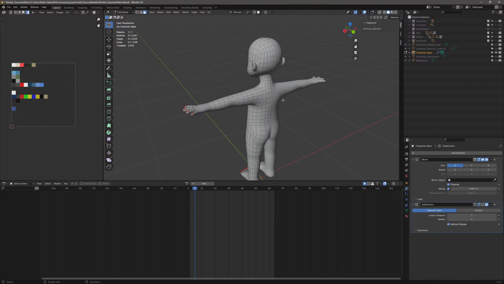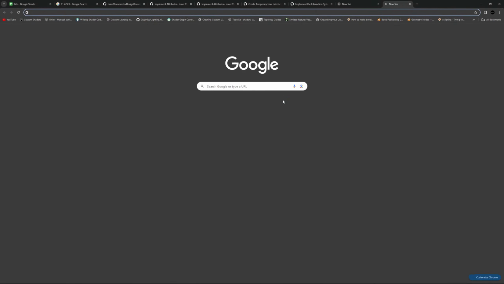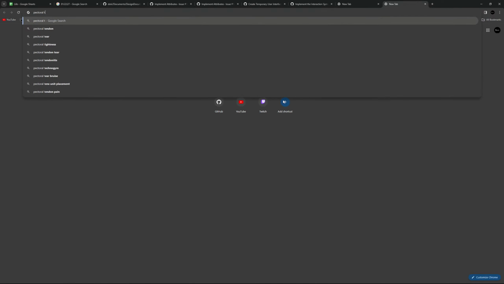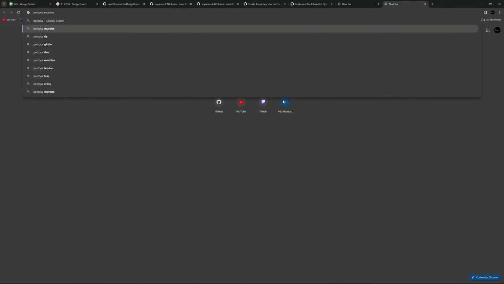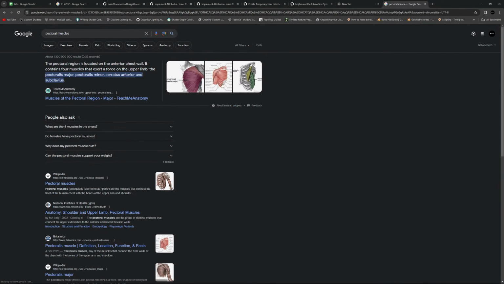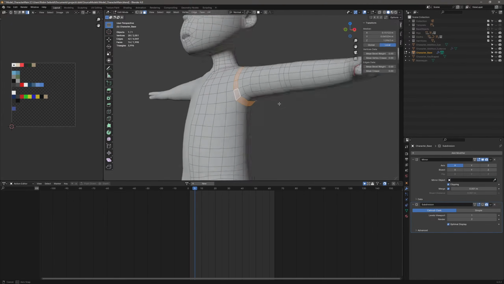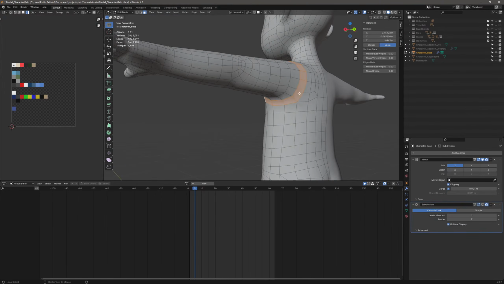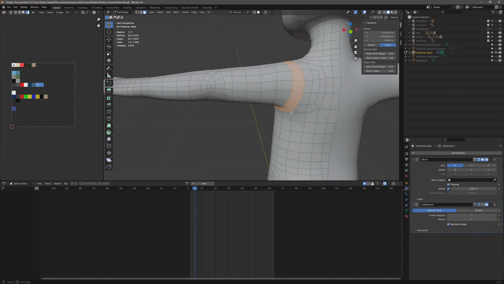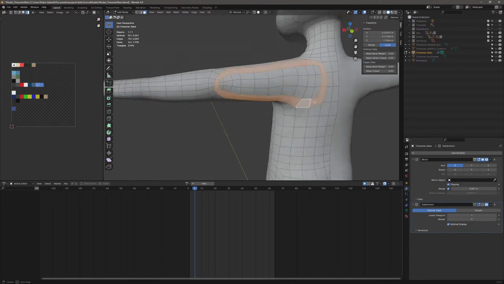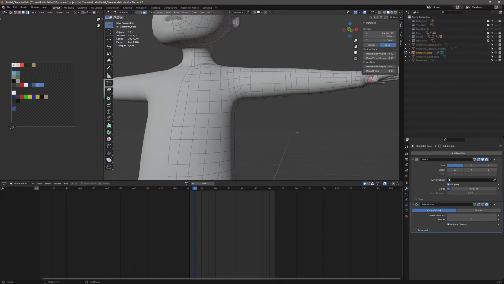Cooler SK, do you have pectoral to shoulder loop? Dude, what the fuck? You're talking another language here. Pectoral muscles. Ooh. I think my loops are just... I don't know exactly if I do.